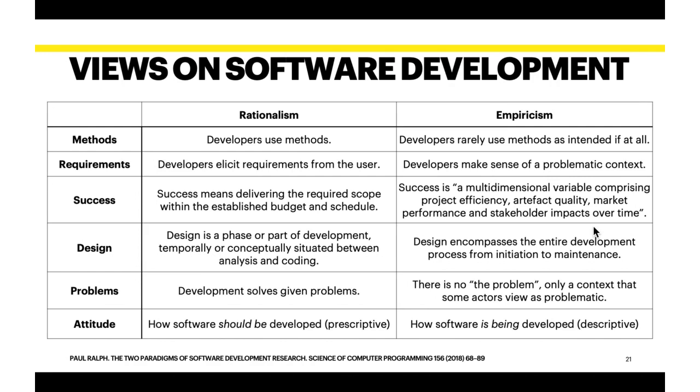A typical software engineering class teaches you to elicit requirements from the user. It will explain that once requirements have been elicited, you have the design phase, and that ultimately the success of a project would mean that we have a scope, we have budget, we have schedule, and once we have delivered, given those three constraints, this triangle, right, we can say that our project is a success. Empiricism tries to take a different view and tries to focus on how things happen rather than how things need to happen.